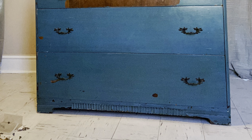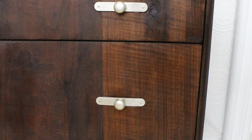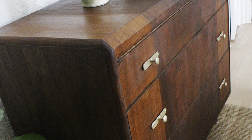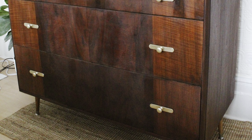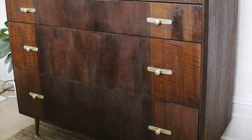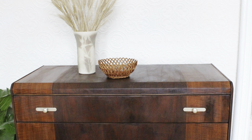Here is what we started with. And here is the finished product. I'm fairly happy with this. It was a lot of work. Took me about 4 days. But overall, I enjoyed the process. And I think we did a pretty good job of refinishing it back to what it somewhat would have looked like when it was first built.